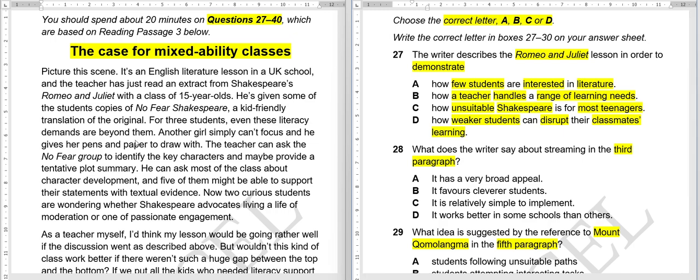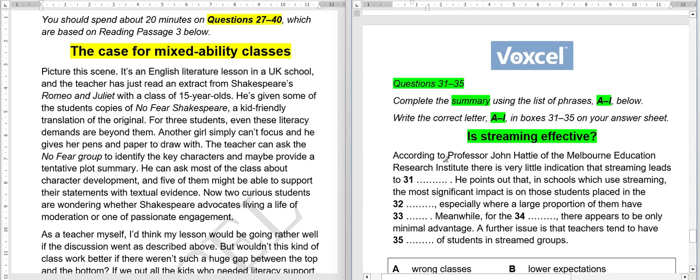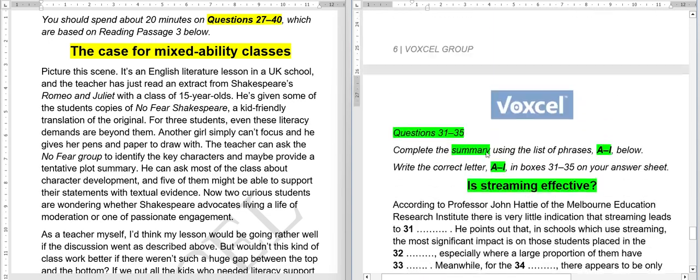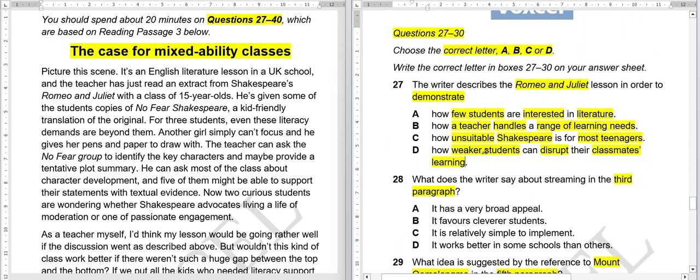So let's start reading. Now we should remember, we will read this particular paragraph and see whether the information is here or not for question 27, or whether streaming is effective is given or not, or this particular word. I hope it is clear. For every question, after finding the location, I will give you around 10 seconds to tell me the answer. And if you need more time than that, you can pause the video and continue when you're ready with your answer.